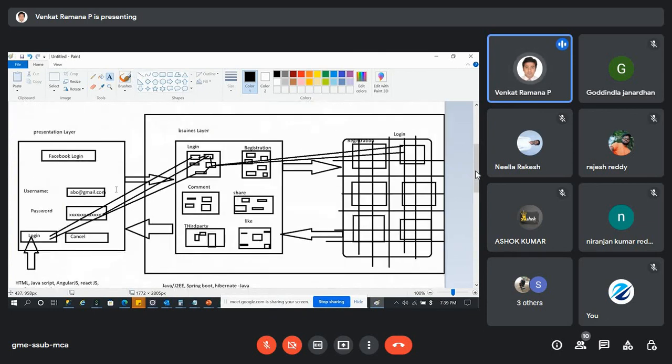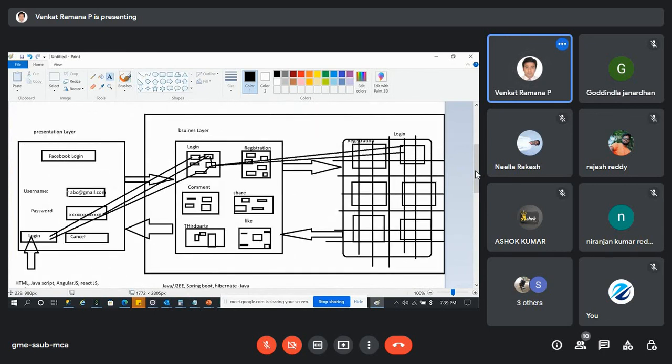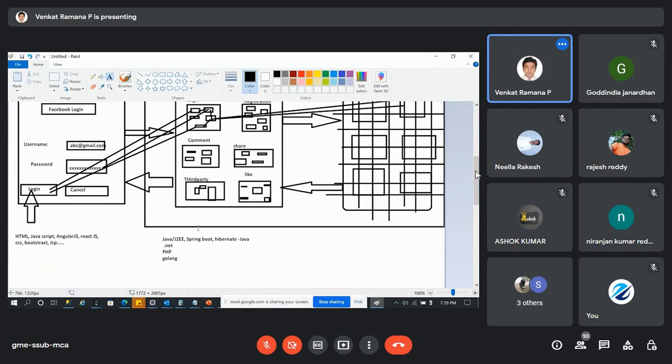Let's understand one more scenario. If you want to add two numbers, A you give 10, B you give 20, and there is an add button. When you click on the add button, something has to be done, addition. It will take it to where the functionality is written. This function will add the two numbers and send back the response. In the business layer, the validations, calculations, all those kinds of things we achieve through these technologies.